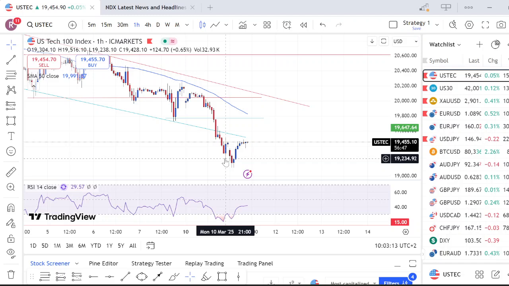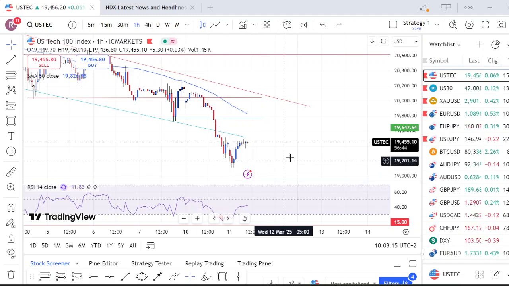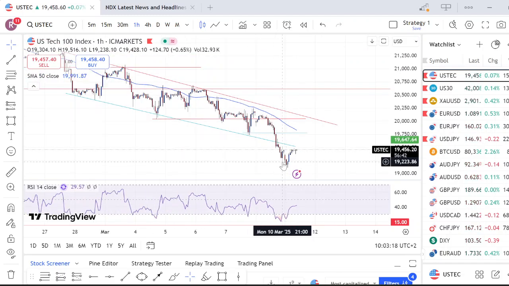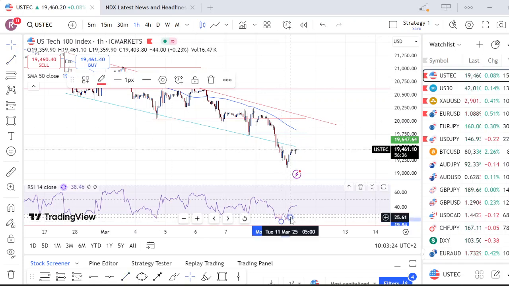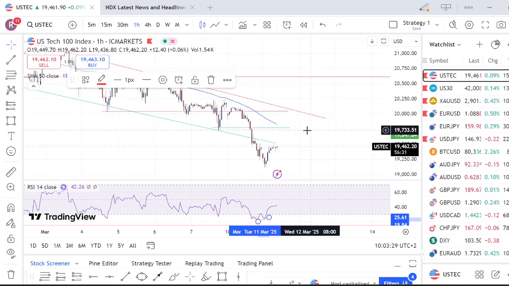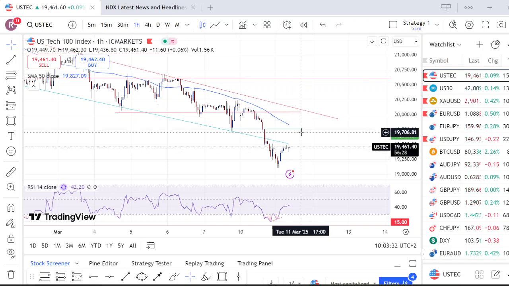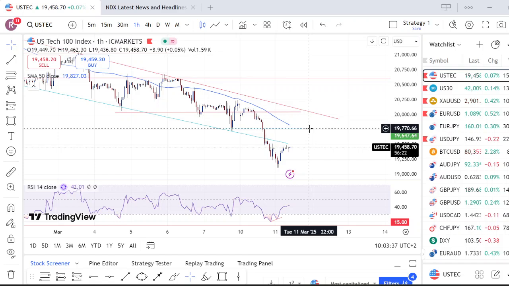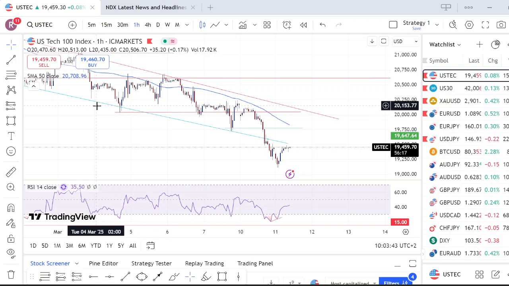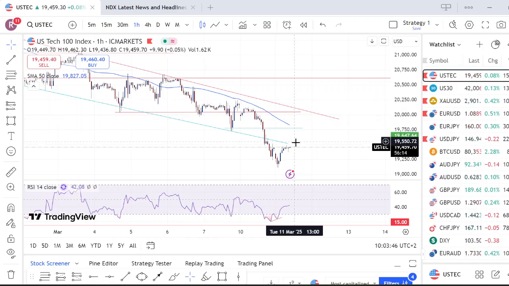Price has looked like it's in a bit of a retracement since this morning. We can see traits of overextension here on the RSI on the 1 hour time frame, and there is a bit of a bearish divergence, which makes sense as to why price is retracing now. My best prediction for this market is that price could go all the way up and retest the 19,770 zone before continuing the bearish trend. However, we could also get a retest of this broken support trend line, and off a retest of that, we could have a turnaround in price.